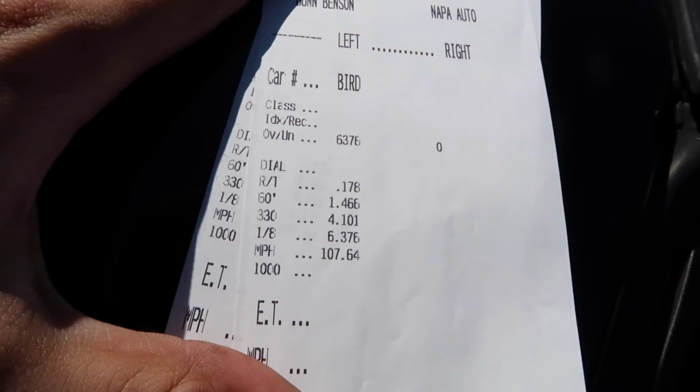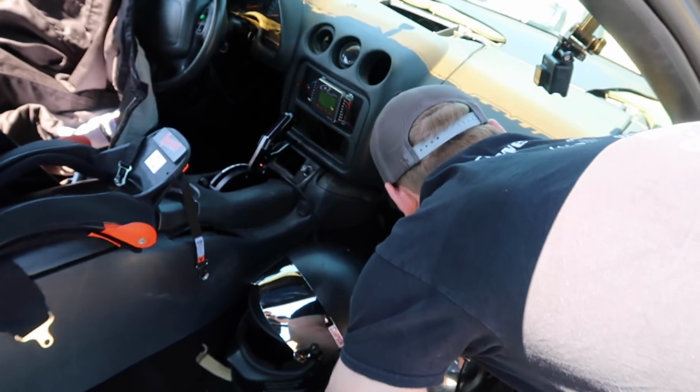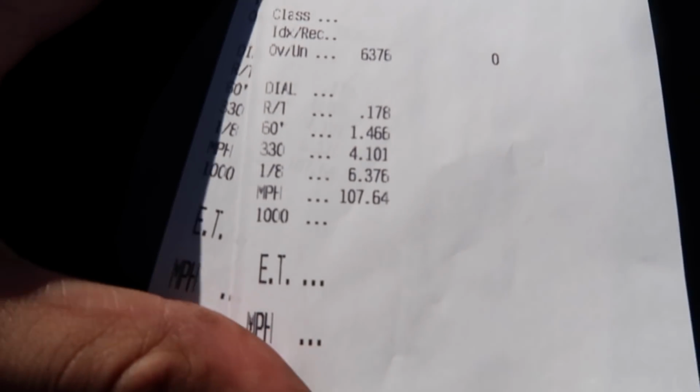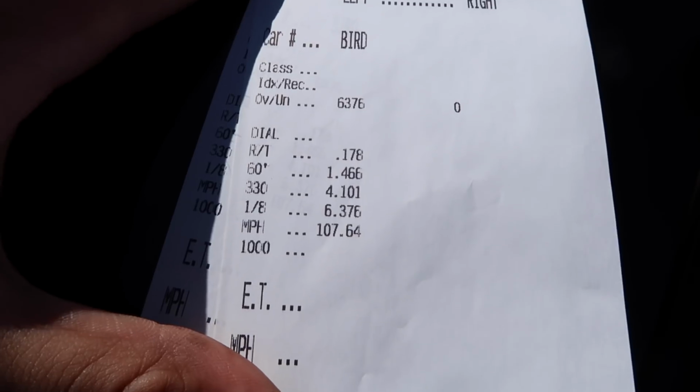So here we are. Let's see if you guys can see it. The 60 foot was a 1.46, which we could probably improve. Get it to move harder with boost and a little RPM. A good amount of both is what you want to run this thing all out. We need to turn up on the leave. 3.30 split, not the greatest, a 4.1, and then 6.37 at 107.